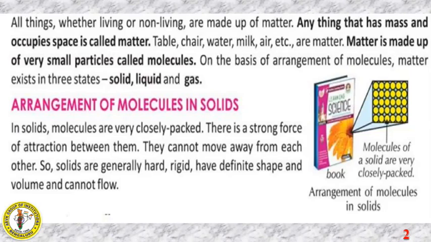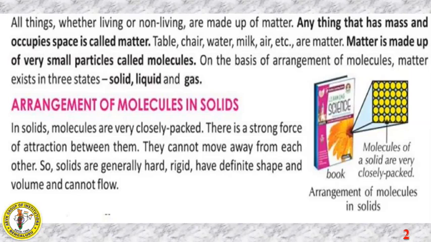How will the molecules be arranged in solids? We'll see. In solids, molecules are very closely packed. As you can observe in the figure here, the molecules are very tightly packed, correct? So it is compressed, tightly packed. There is a strong force of attraction between the molecules. When compared to the first molecule and the second molecule, there is a huge attraction. In solids the force of attraction is more and they cannot move away from each other because there is no space in between them. They can't move here and there.